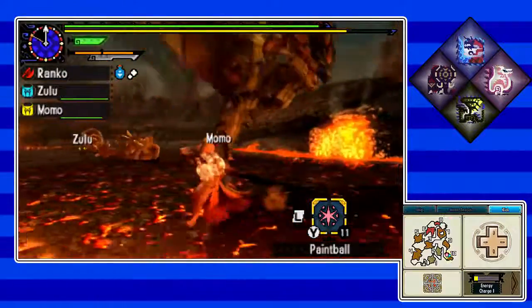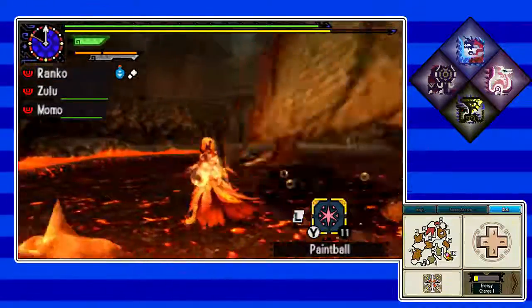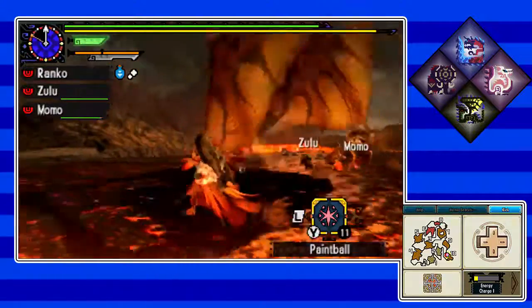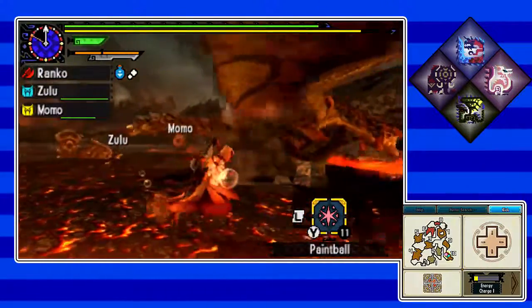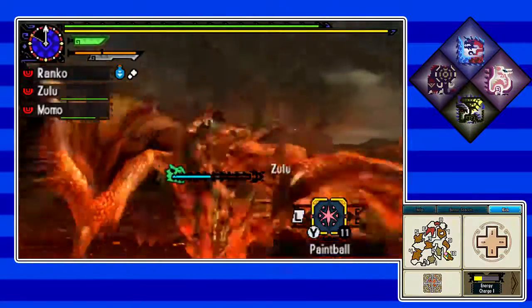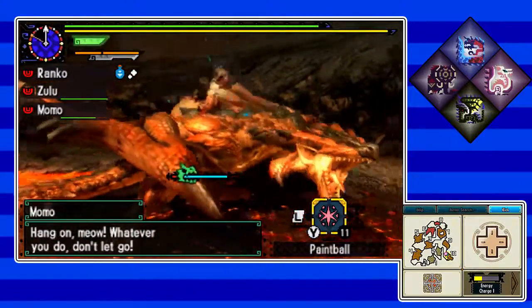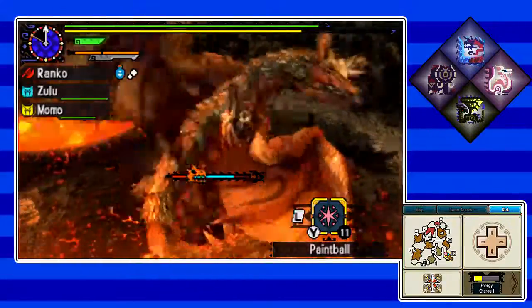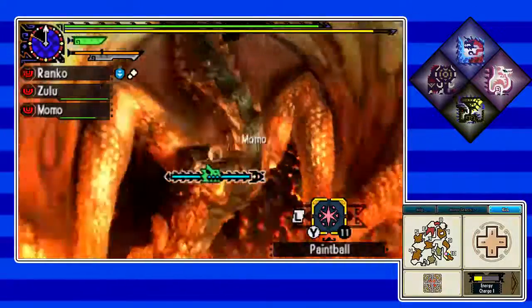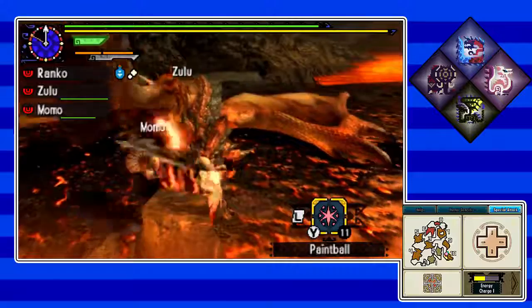Come on. Come down already. Oh, doing like a flamethrower attack. Dive in. Okay, cool. Cool, two hits to get him down. Okay. That's fine. Now we just go whack his head, because that's where he's more than likely weak to.